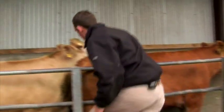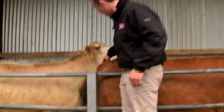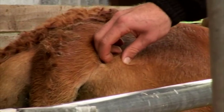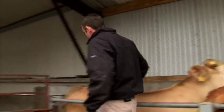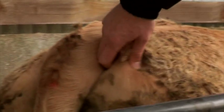Also, a good indication — probably more so in heifers than in bullocks — is the layer of fat around the tail head. You want it to feel round here. As you can see, this bullock is only really starting to come into flesh and there's not a lot of fat around the tail head. But this guy here has a much higher level of fat around the tail head — you can actually see it sitting up. So having handled both bullocks, the Charolais bullock is ready for slaughter, while the red Limousin has come on and is fit but needs another couple of weeks.